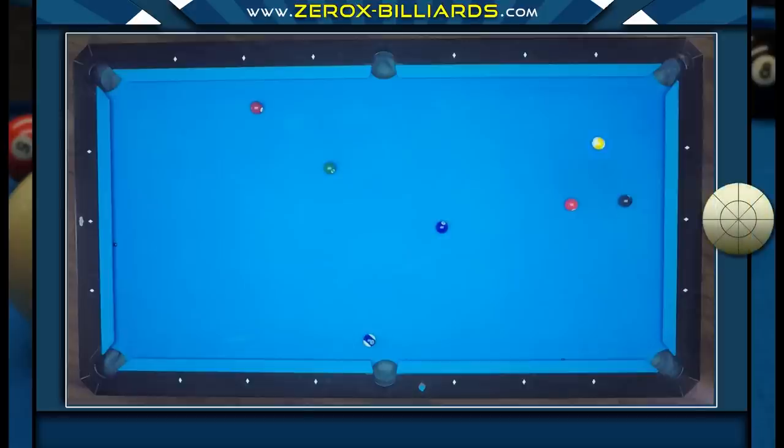Even though the 3 ball is closest to the 8 ball, we're probably not going to use it for our key ball, since it's limited to just one corner pocket. Now if the 4 ball were here, we would definitely be using the 3 ball as our key ball.